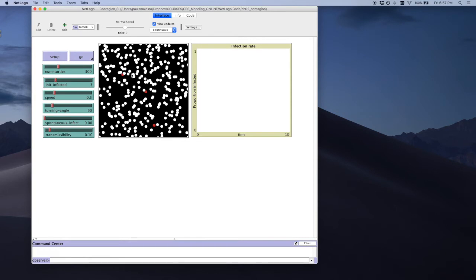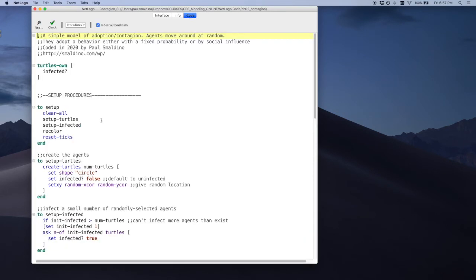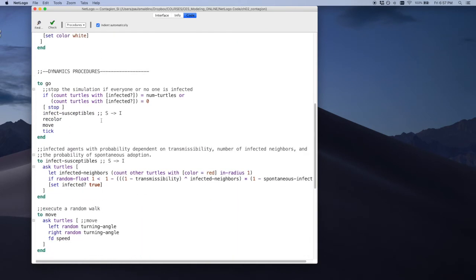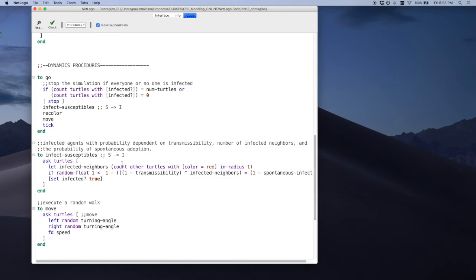Set up our model again, 300 agents, 3 infected. And here, the only thing that's different is that the probability of becoming infected is no longer the same for every agent. Instead, each agent, or each turtle, creates a variable called infected neighbors, which is just the number of turtles that are red, infected, within a radius of 1 around itself.